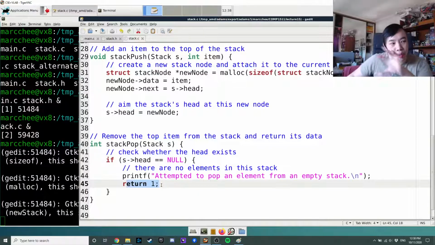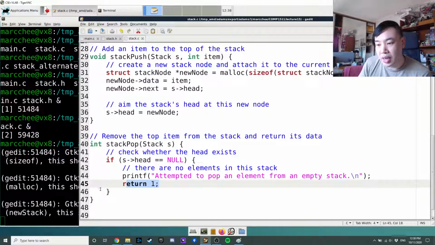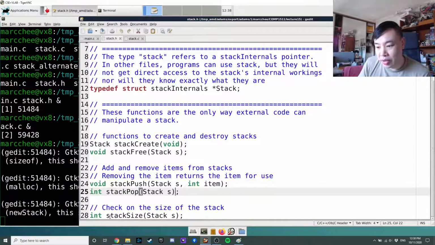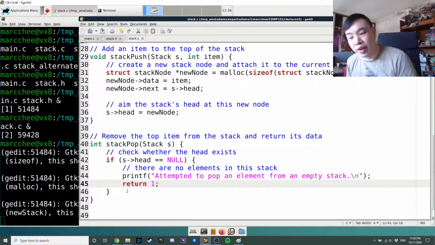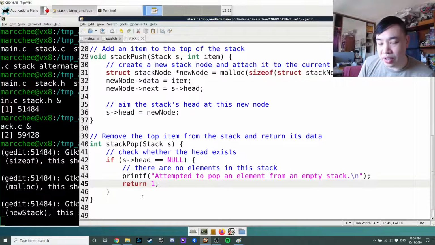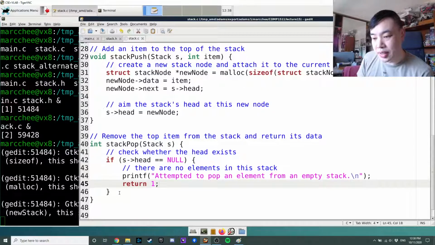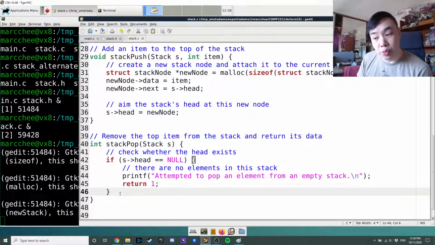If you wanted to work on this and put more time and effort into it, you might have a more nuanced response here. For example, what I might do with stack pop is check stack size first and never call stack pop unless stack size was greater than or equal to 1. So there's other ways around this potentially, but I do think I need this at this point because there's possibility of calling pop on an empty list, and I don't have a good way around it.